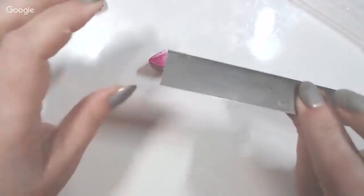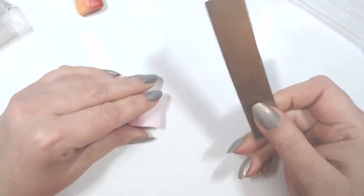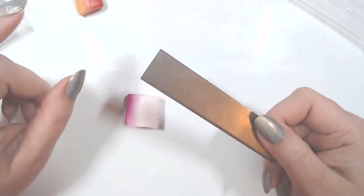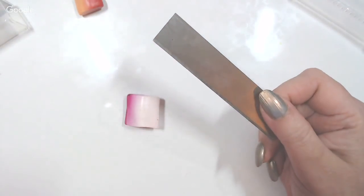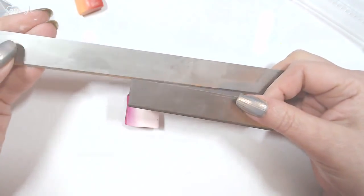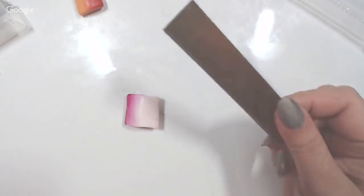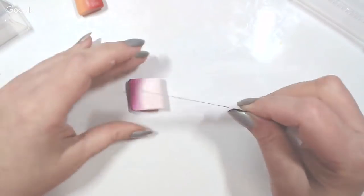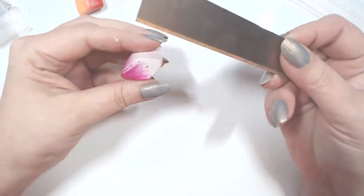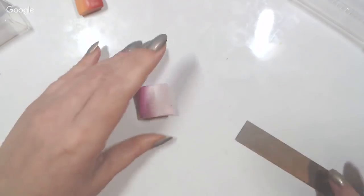And remember, I prefer these. I actually need to get another set because Trish has them now in a set. You get both the long one and the short one, and they're like $6 or something like that. PolyClay play. I need to get me another set. And I showed before, but I always show all these things because there might be somebody who's new and didn't see that before.